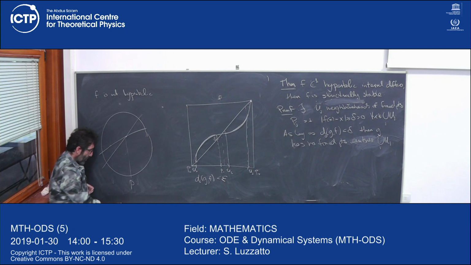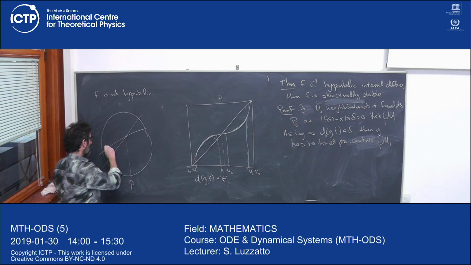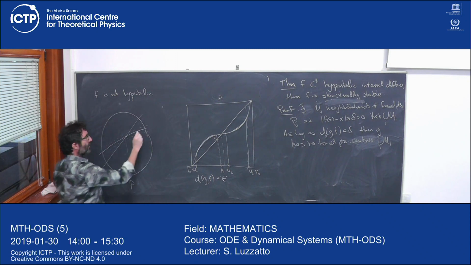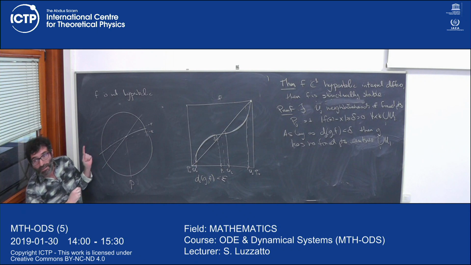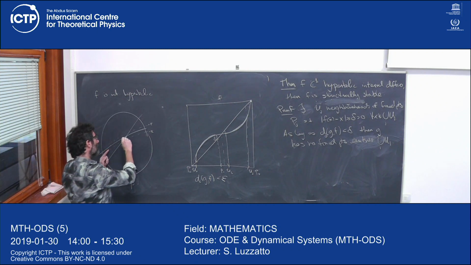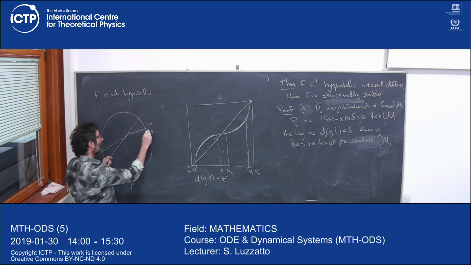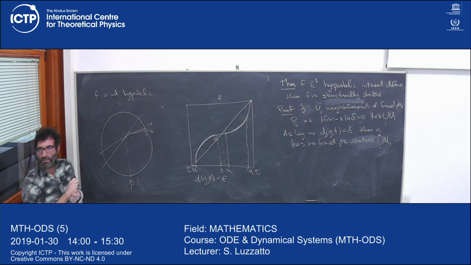So this map, sorry, I really need some colors here. Our new map G will be inside an epsilon neighborhood, right? This is plus epsilon, minus epsilon. Now, if we perturb in the C0 metric, could we create some new fixed points? Of course. In the C0 metric, when we come very close to here, you see, this neighborhood includes the diagonal here. So all we need is, for example, to do something like this. This map will be C0 close to f, but it contains some additional fixed points.